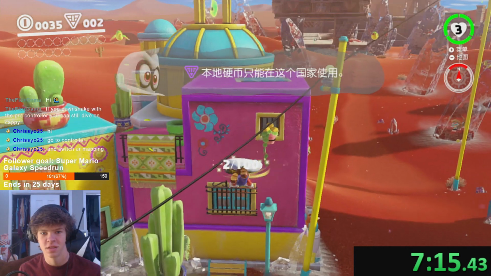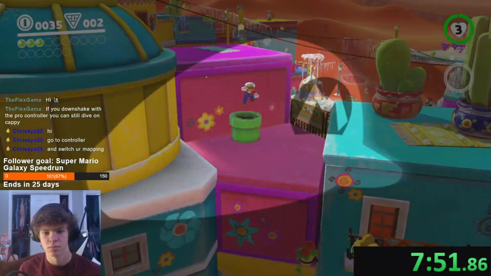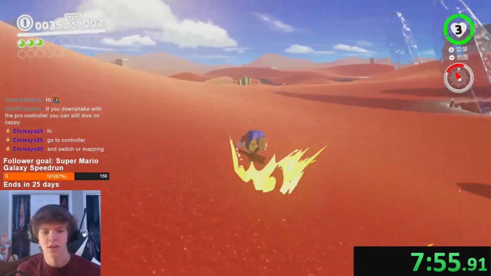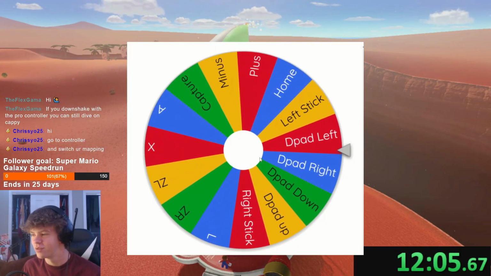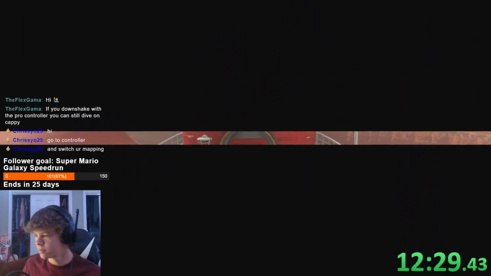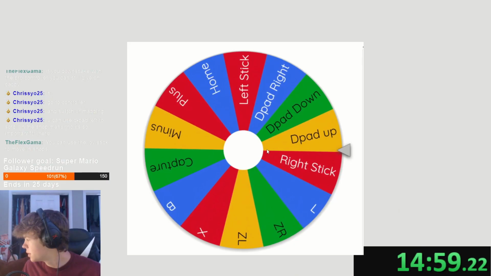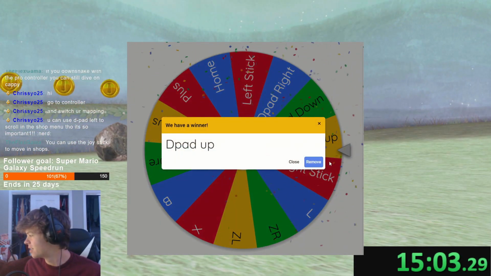Sand Kingdom was chill, but I guess I didn't realize how much I actually used the R button, because I tried to center the camera a lot out of speedrunning habit, but it just would not work because it was disabled. After Sand, I spun the wheel and I got D-pad left, which literally has no use in Mario Odyssey. Well, I guess technically you can use it to scroll in the shop, but other than that, it has no use. After Lake, I got D-pad up, which just has no use at all.